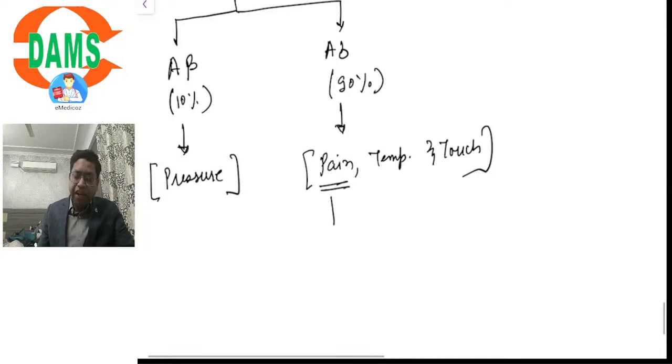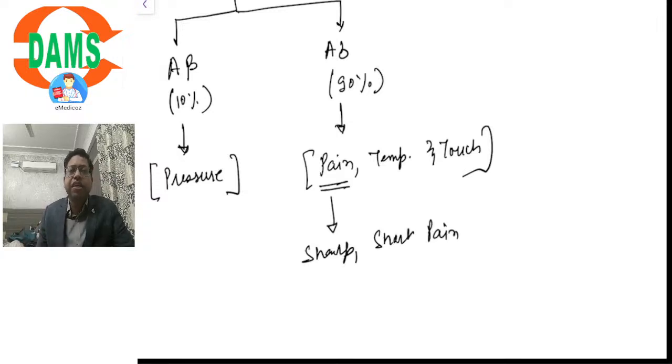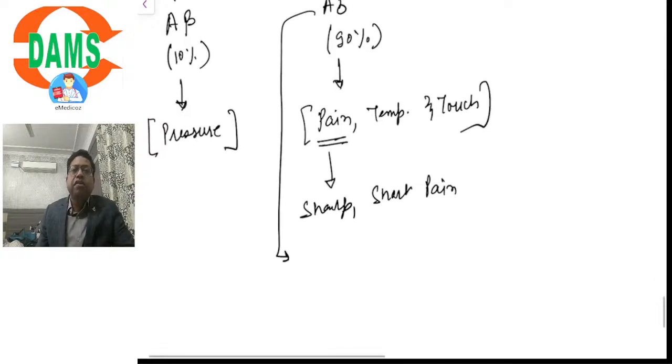So when we talk about pain, what is the quality of pain that is produced by the stimulation of A delta fibers? A sharp, short pain. Sudden, electric shock-like pain. Sudden, when we bite upon very cold ice cream, we feel pain. A sudden pain for a couple of seconds is there. That pain is stimulated by A delta nerve fibers. So as the name indicates, A delta nerve fibers are the principal type of myelinated nerve fibers, and they are present in the periphery of the pulp.